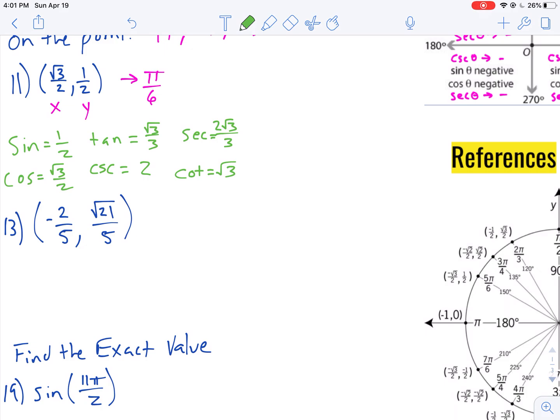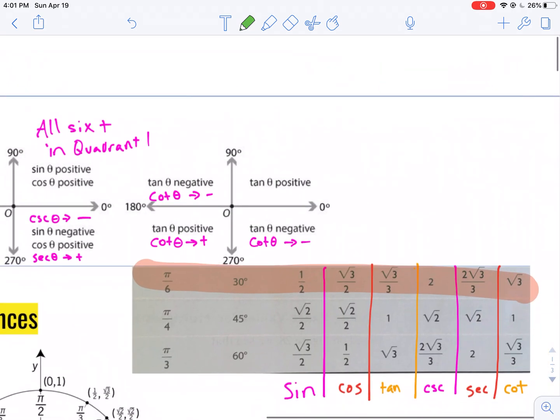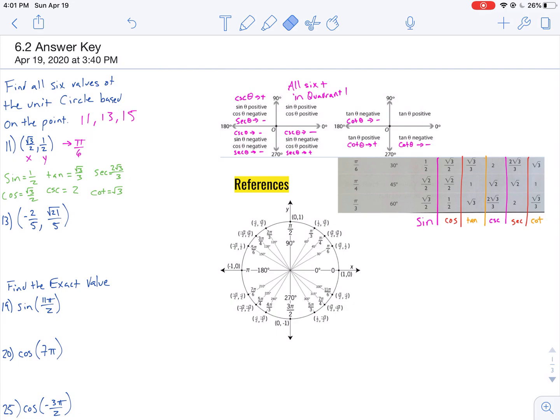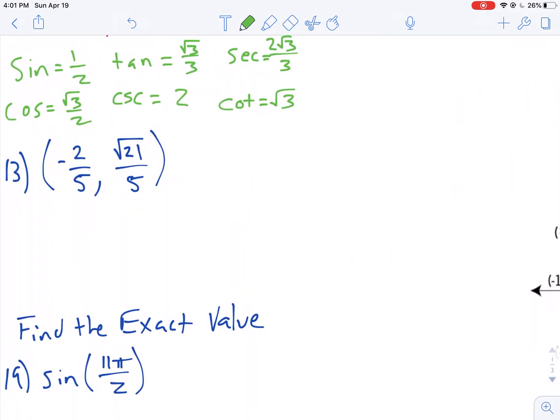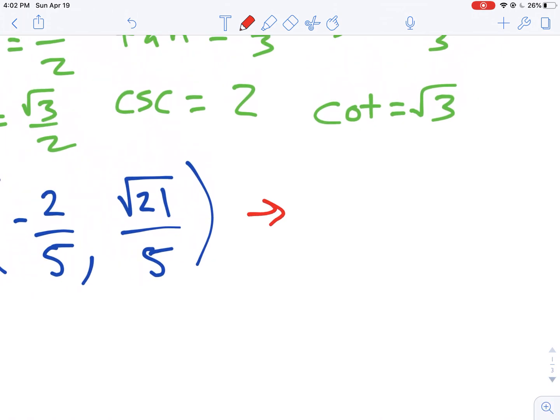All right, number 13 is a little bit more difficult. This is something that you're going to have to reference on your notes. I don't have my reference sheet right here for this. I copied over a few reference sheets from the last notes, but this is actually going to apply much more. I would check the 6.2 part 2 video notes for some more information on what I'm doing here.